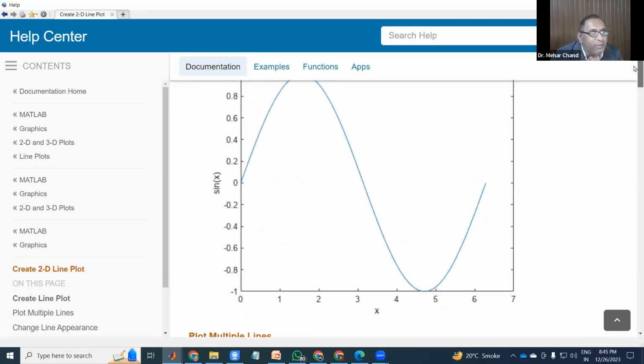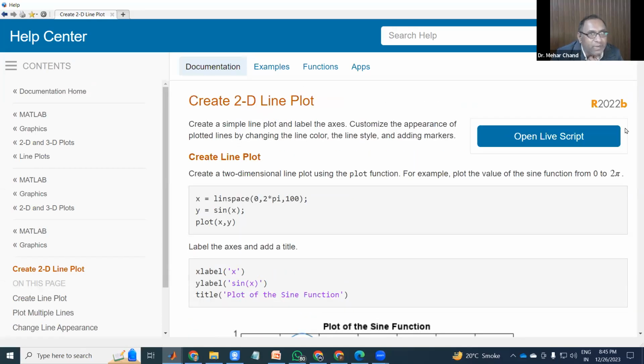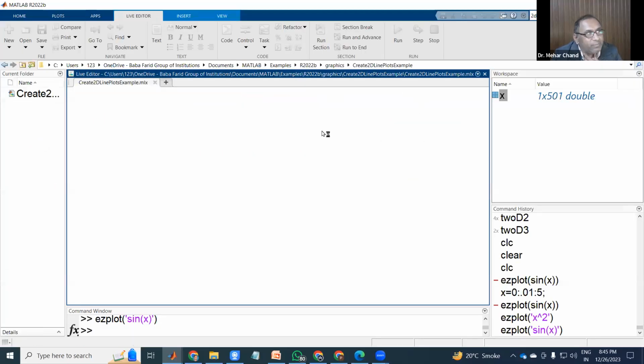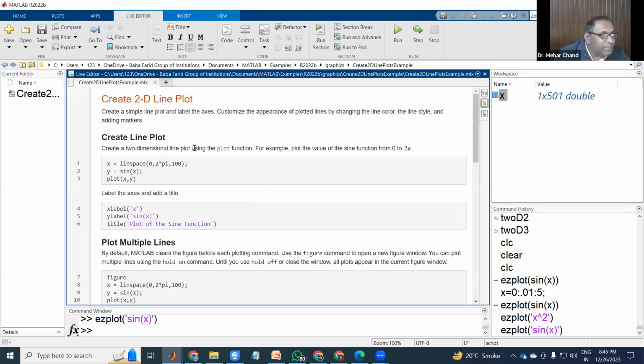You can edit it and run the file. You can click at this place, open live script. When you click on it, this is the live mode on MATLAB, and the content will be available in your MATLAB. Okay, the file is now in live mode in your MATLAB.